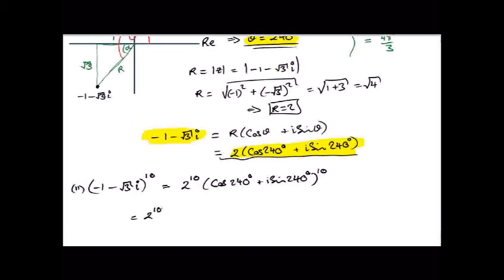Okay, let's not bother writing it down, it's 1024 or something like that, but let's not complicate things by writing that down. If I was to apply De Moivre's theorem here, what would happen? De Moivre's theorem tells me that I can bring the 10 down inside the brackets and multiply it by the angle. So what's 10 multiplied by 240? 2400. So that's cos of 2400 plus i sine 2400 degrees.